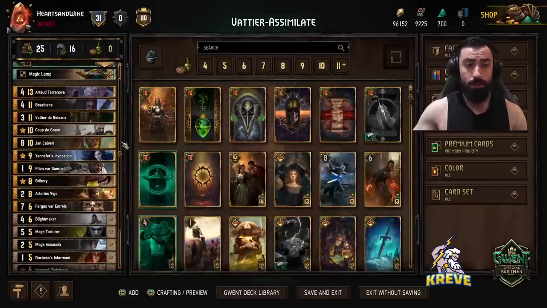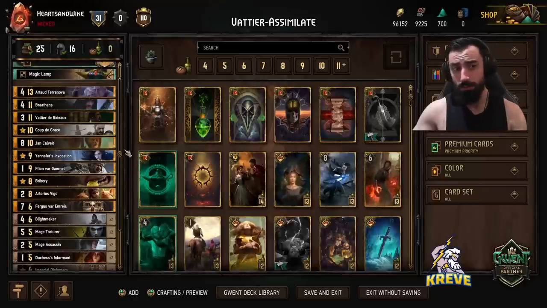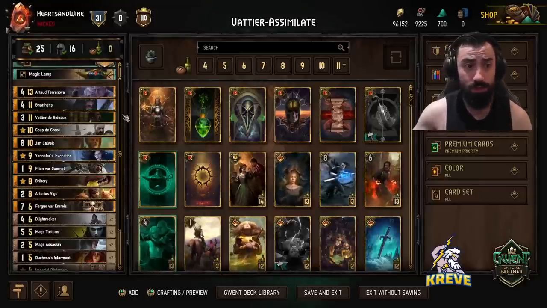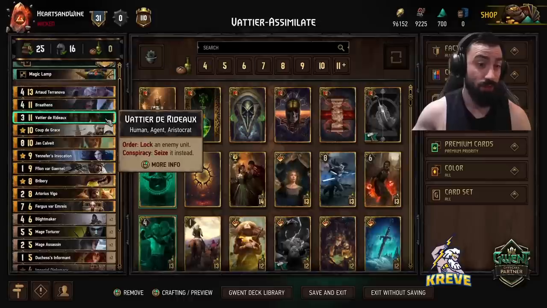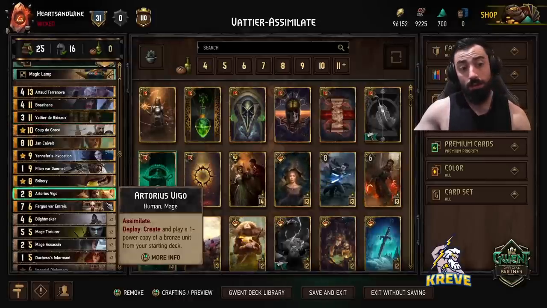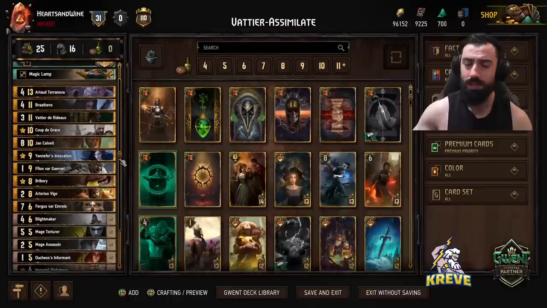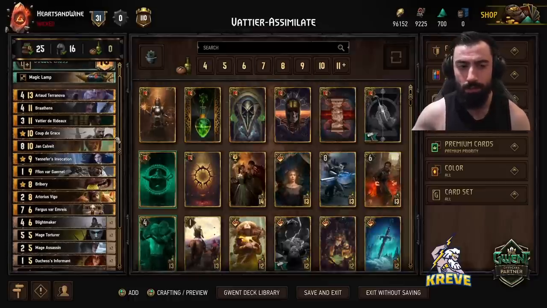So in that case, obviously the cards you commit onwards from there would be, you know, you've got Wraithens, you've got Defender to give protection to your Assimilate units, playing Defender late just for Vattier if you want to do it like that, Fergus, Bribery, Leader, all those kinds of subsequent plays will basically come out then.